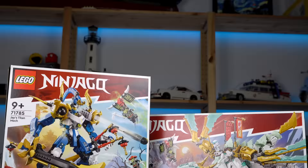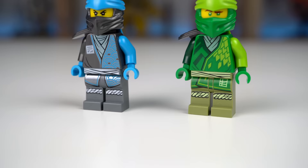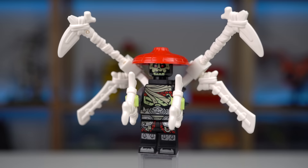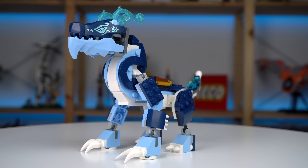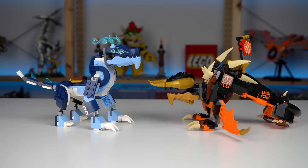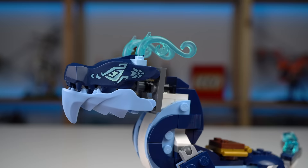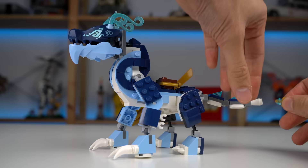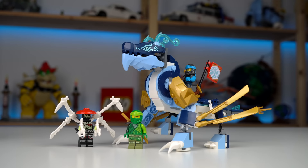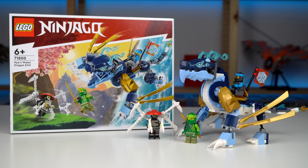Before getting to the good stuff, let's look at Nia's Water Dragon Evo. On the ninja side we have Nia and Lloyd in a regular outfit. The enemy is the Bone Guard with a crazy amount of weaponry — like the Ninjago Doctor Octopus. Nia's dragon actually looks great with a white, dark blue, and baby blue color scheme. The proportions feel a lot better than Cole's Earth Dragon, it's highly poseable with freedom on the leg and tail joints, the neck gapping is more bearable, the head can be tilted, and the shapes look really nice. It also undergoes evolution with golden elements on the tail, shoulders, and wings. At $20 for slightly fewer pieces but 3 minifigures, it's a close second to the mech battle set.